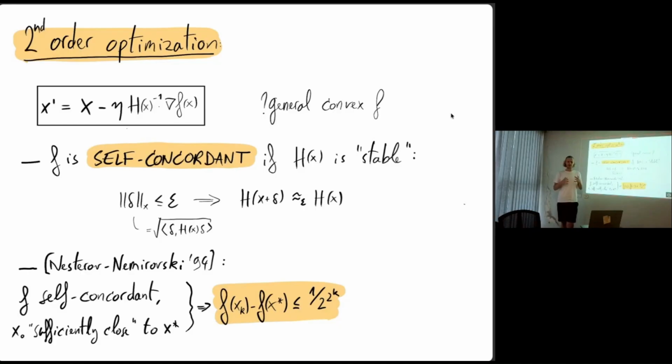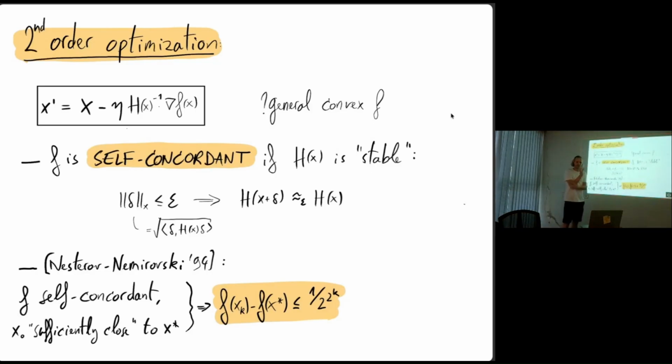It's a nice property, and they show that if your function satisfies this self-concordance, okay, then there's the technicality, like assume for a second that x0 is sufficiently close to x star. So I didn't put this, but then my co-author said, okay, it's blasphemous, you have to put it, but it's really essentially a technicality. So if you're sufficiently close to your optimizer, then what you get under Newton's method is this sort of doubly exponential decay towards the minimum. So that's kind of shiny, right?